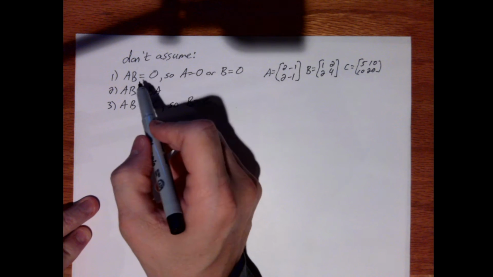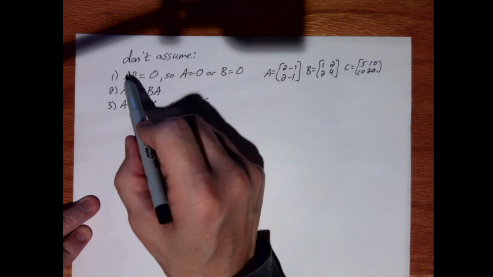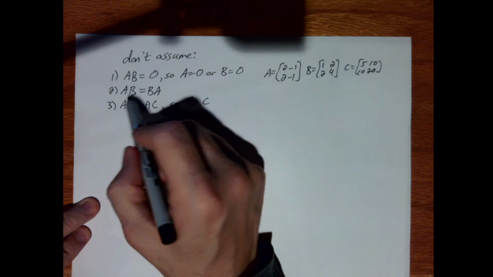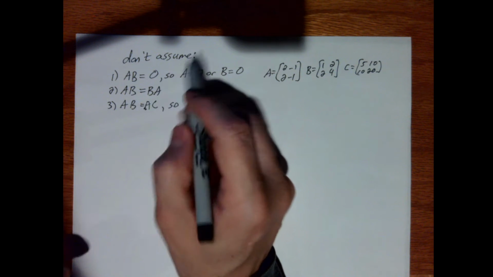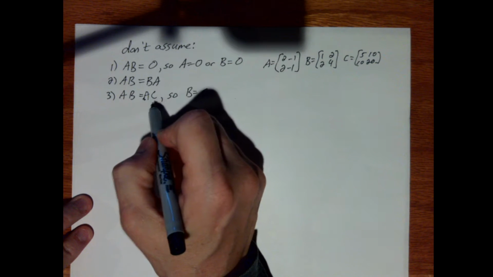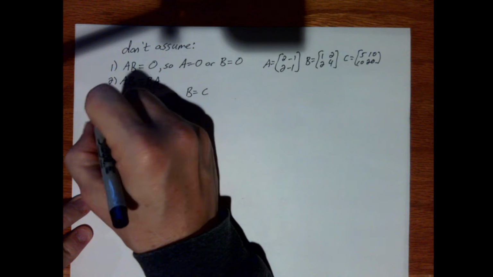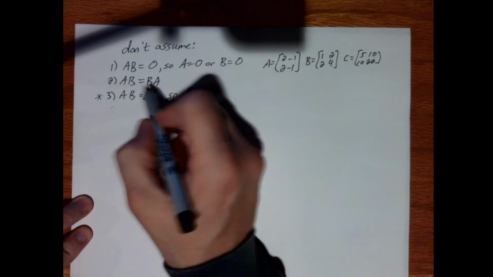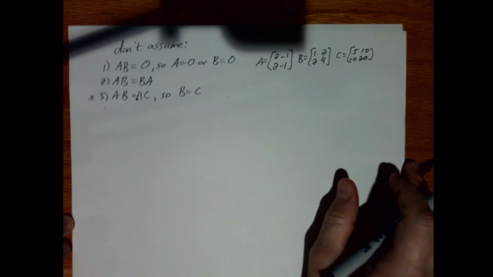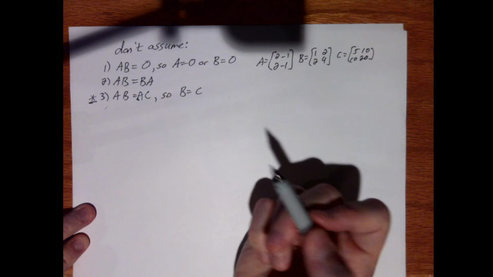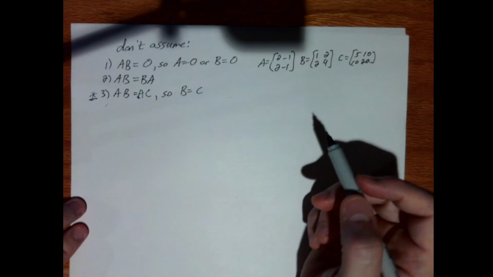If we were talking about real numbers, then if a times b was equal to 0, that would mean that a was 0 or b was 0 or both, right? We also know that if a and b were just real numbers, then a times b would equal ba. And finally, if a, b, and c were real numbers, and there's going to be a trick here, we'll come back to that, but if ab equaled ac, then we would cancel out the a's and conclude that b was equal to c, right? Like I said, there's actually a caveat to that. Let's use this A, B, and C and see if these things hold.